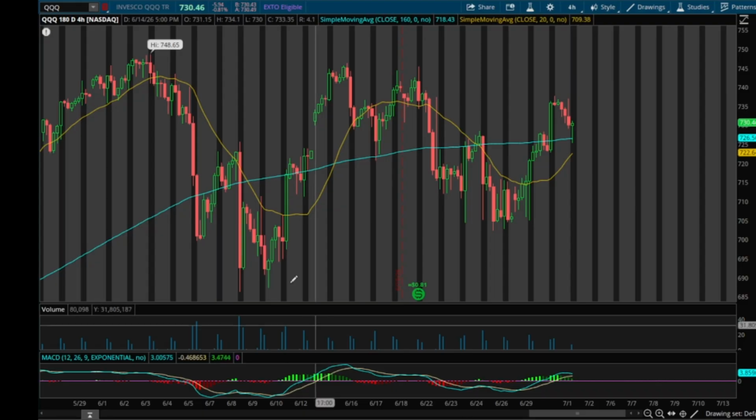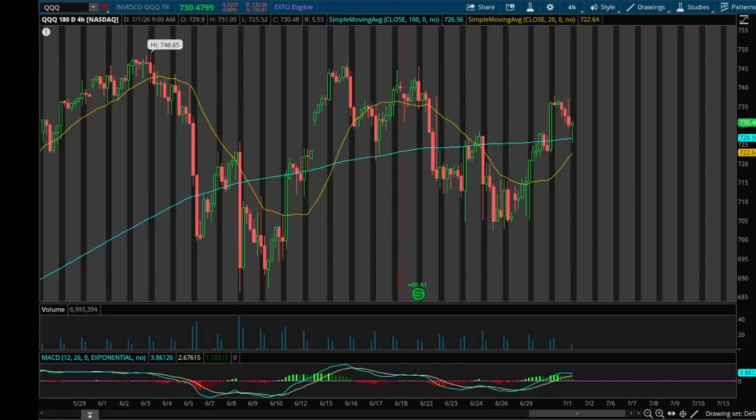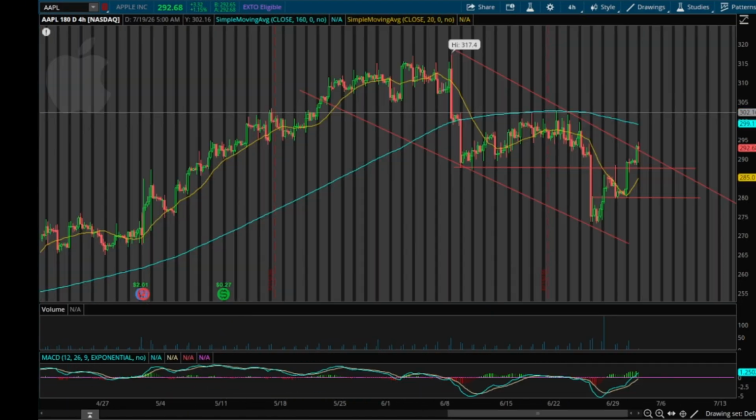Okay. Again, if we go back over here on Apple, what you're going to see is it is pretty strong this morning, still pushing up about 1.1%, but the play still remains. Wait for the move higher and then the retest. And then we get in for the move higher. Okay. So that's the play on Apple. Still on watch, not making any moves until we see those criteria being met.